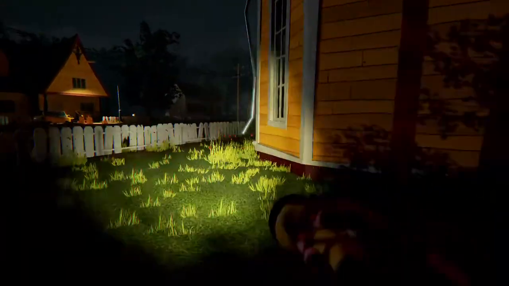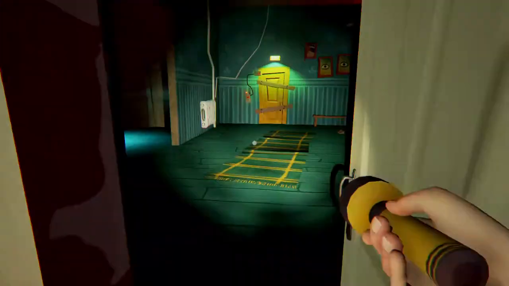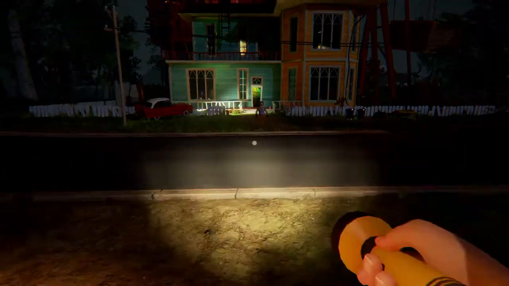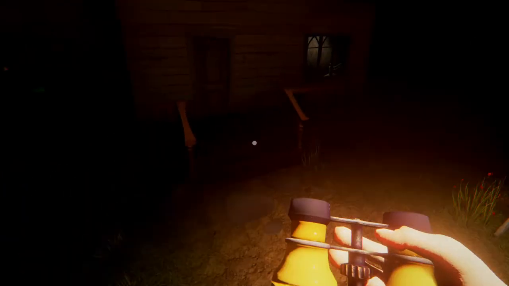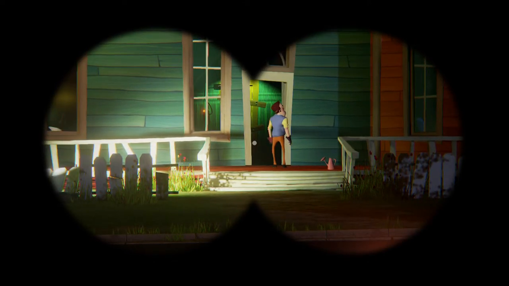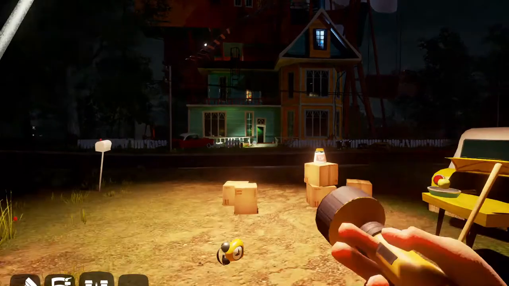That sound means that he's close by. He's outside. You don't lose your items, which is good. I'm just grabbing my binoculars, and then I'm going inside. Let's see what he's doing. I just like jumping so I can get the dot in the screen. If he closes it on himself, he will give you a weird face.